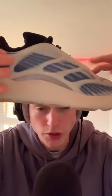You're looking for Yeezys, perfect. So today I've got the Yeezy Slide. Perfect shoe, sneaker, slide for summer. Would you like it? Perfect. There's also the Yeezy 700 V3.